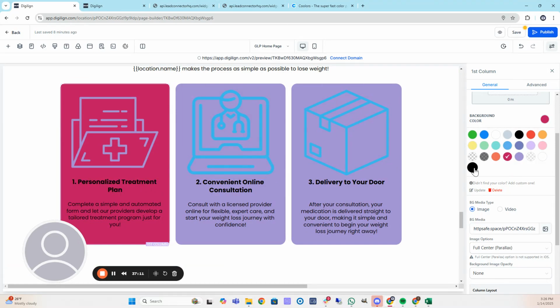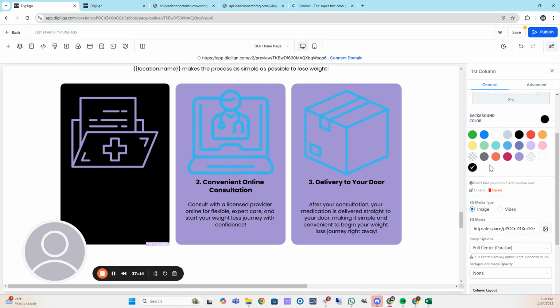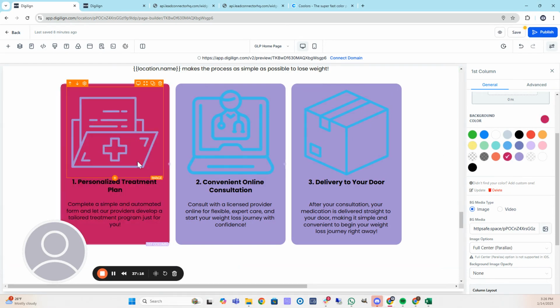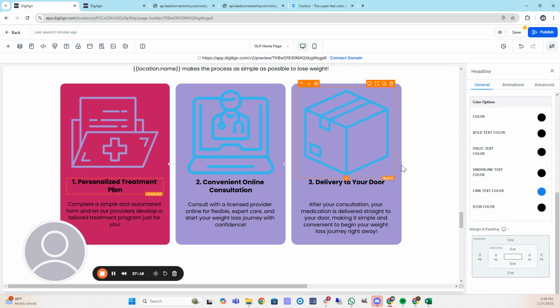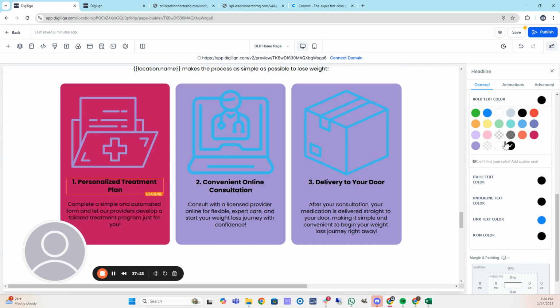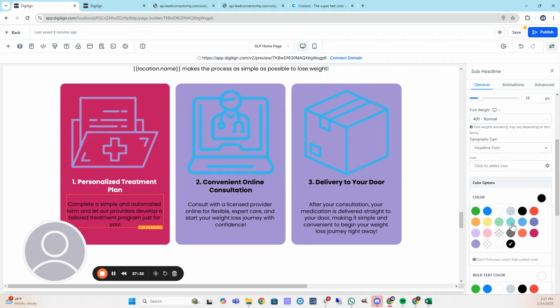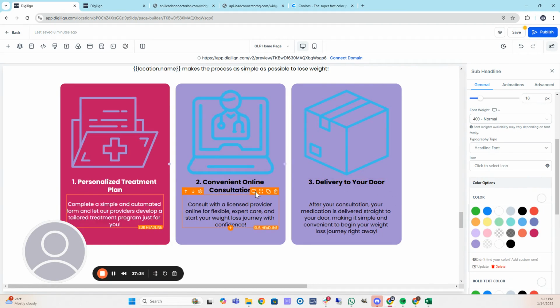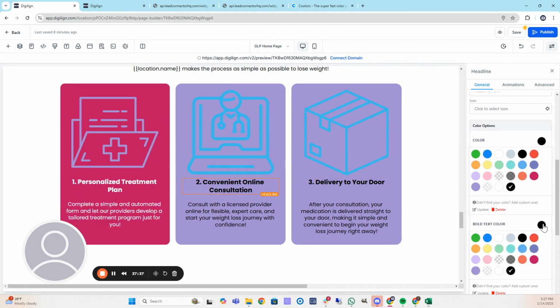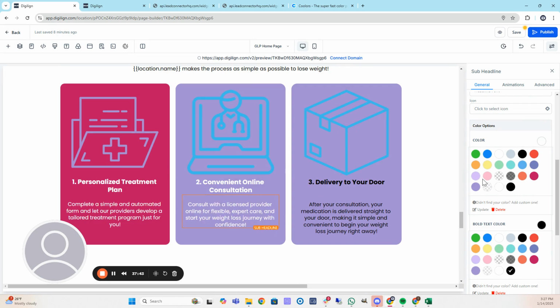Let's see. I kind of like this for what we're doing. And then we would want to make the bold text color. We consider picking from one of our other palette colors, just for consistency generally. It's very easy to go out of bounds and say, there's so many colors to choose from. But if you can keep it to a 5-color layout, it's just going to look a lot cleaner. And also, these are all customizable, so it's going to be a lot easier for you to change around, try different things.